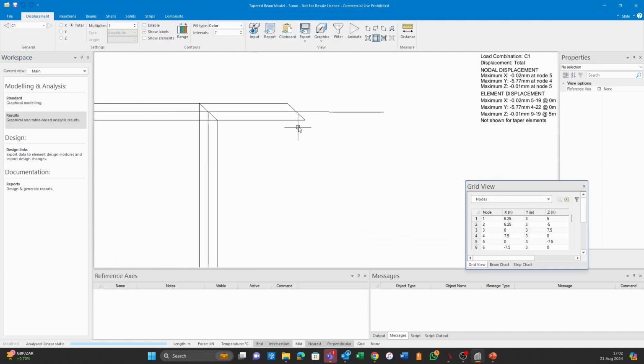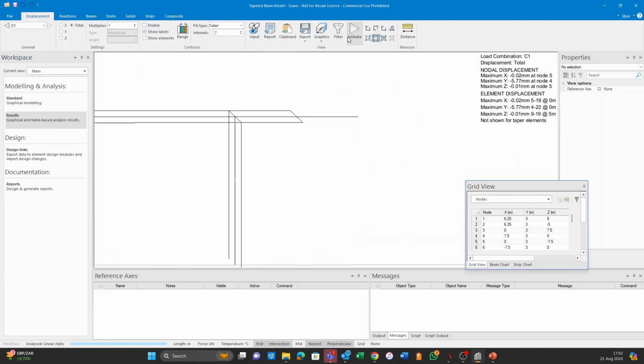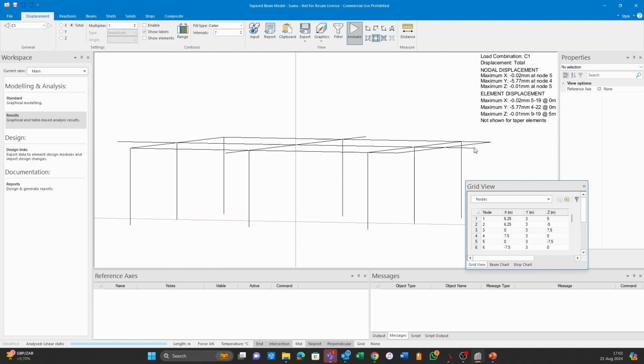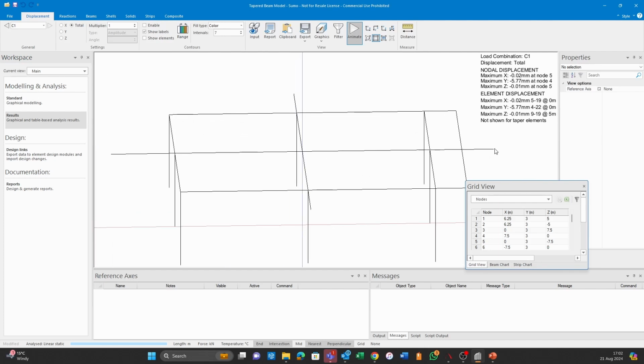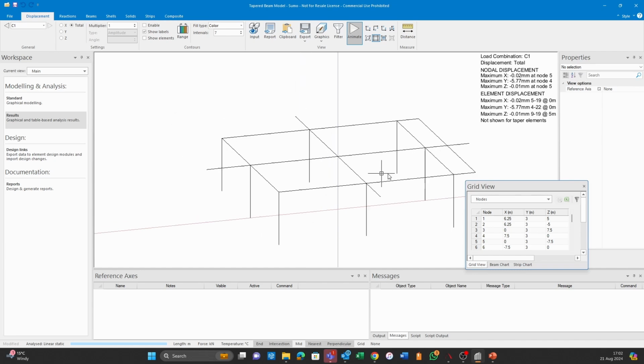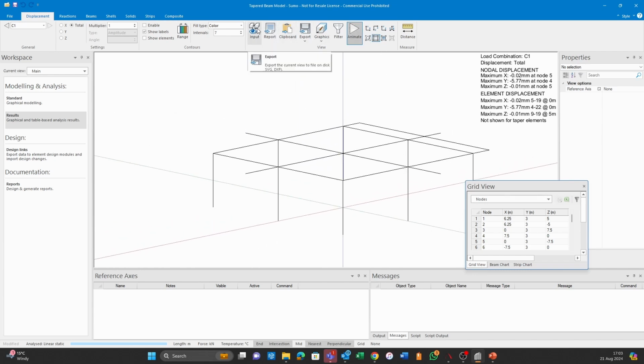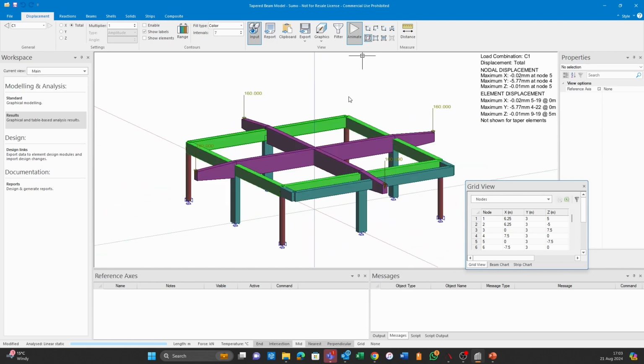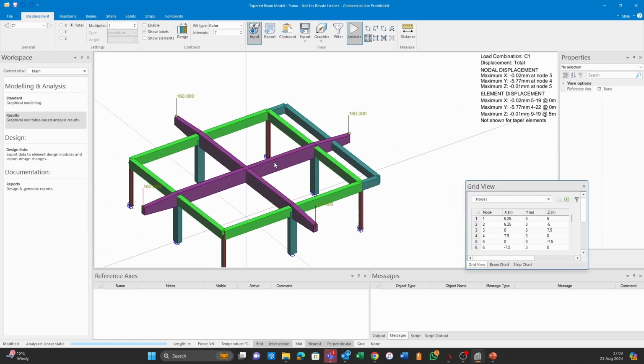Right, this is just a normal linear analysis. And you can see there that, wow, that deflection is really, really small. And yeah, the deflections are actually minimal in this model. Also because it is quite a stiff model, right? Those 300 by 900, that's quite a large beam as well.